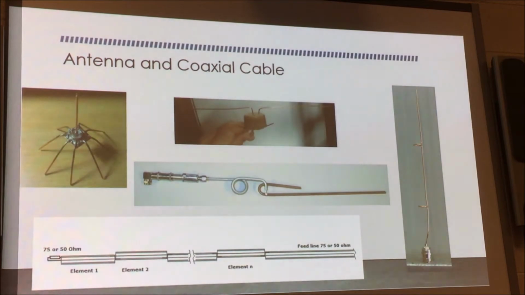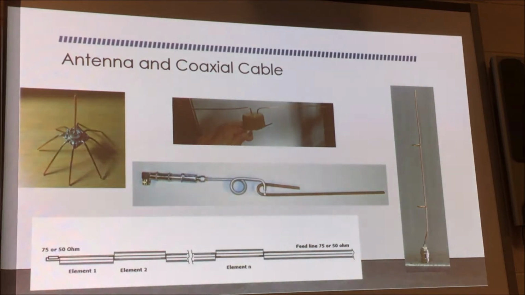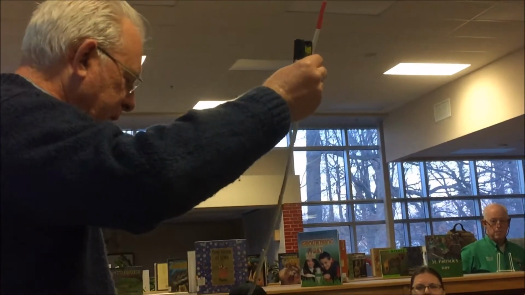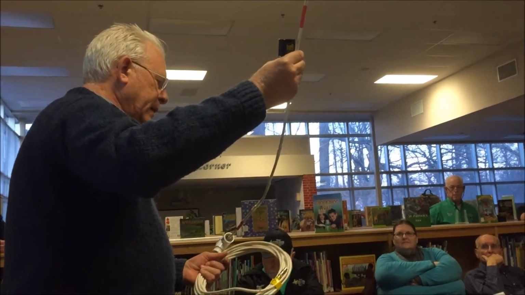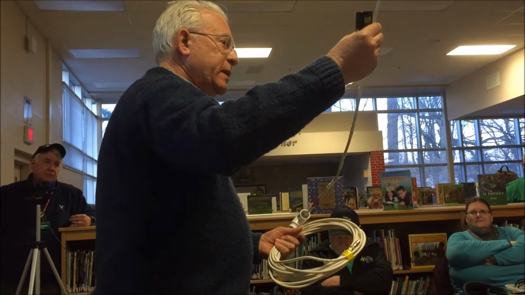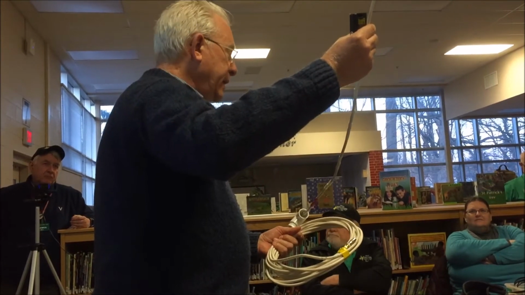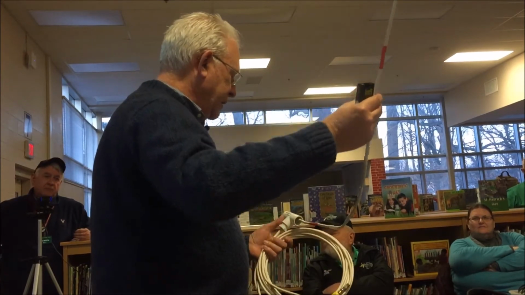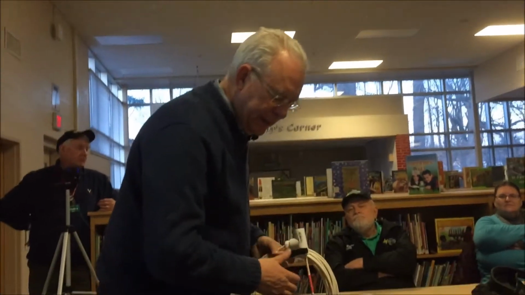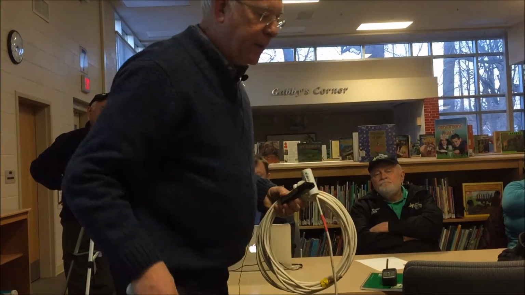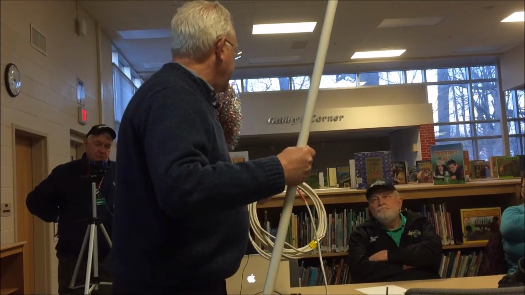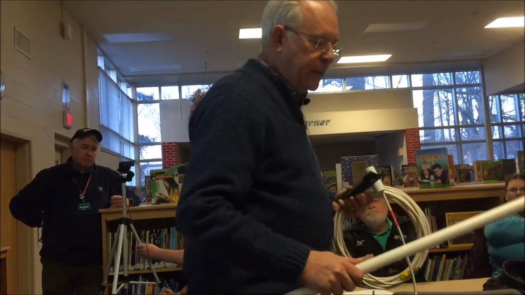This is just composed of a series of half-wavelength coaxial cables that are tied together with the alternating connections between the center feed and the shield. And it's really quite easy to build and quite inexpensive. And I keep it in this PVC pipe so that if I stick it outside and want to raise it up, it's protected and it works quite well.